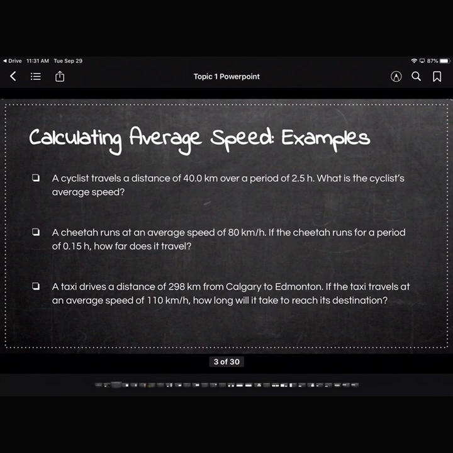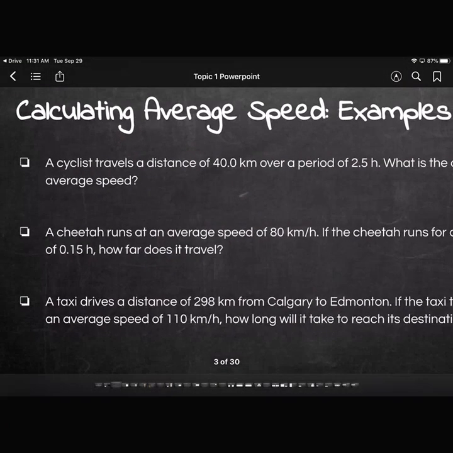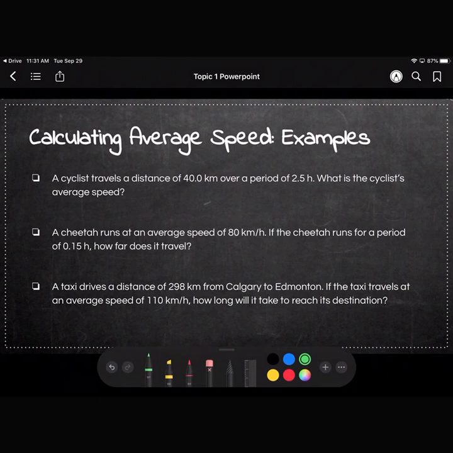Okay, so let's use this information in a formula. We're just using the formula from the other page. Velocity is equal to d over t. I'm going to get rid of the delta in front of it because they're only going to give us two numbers really. So for using this formula, let's read the question.